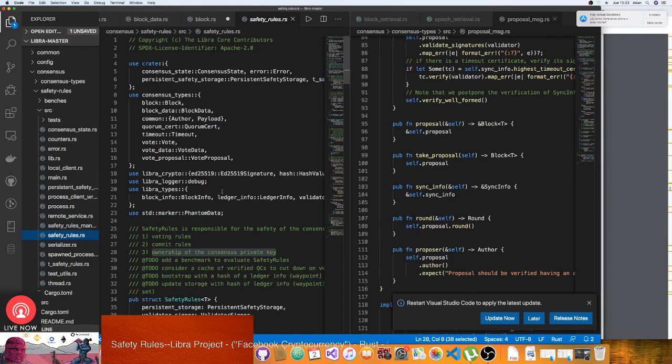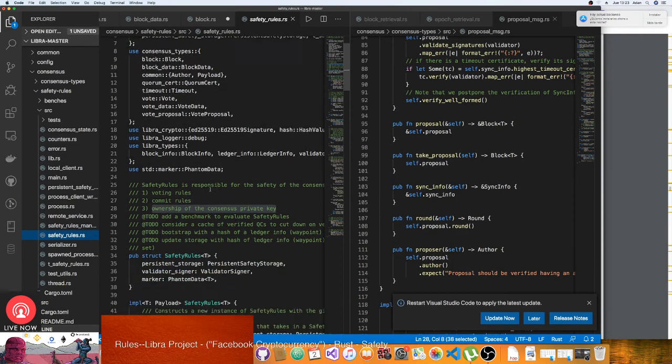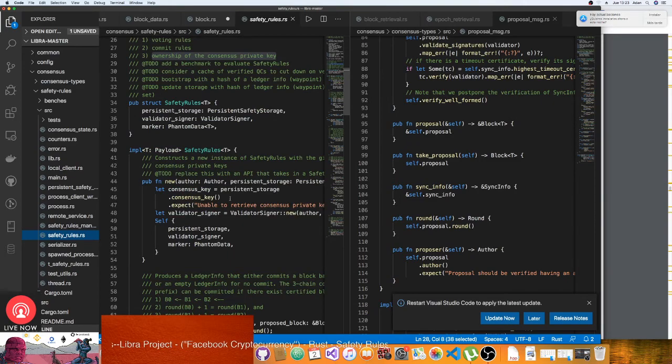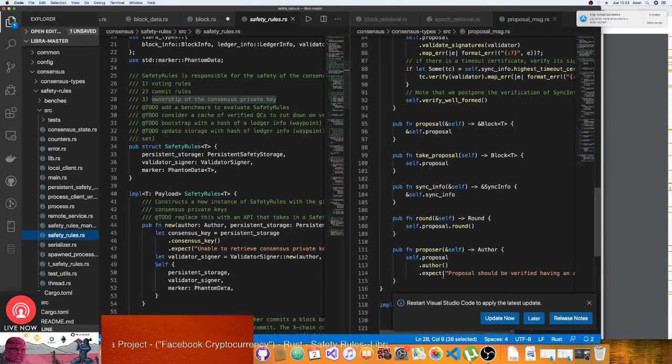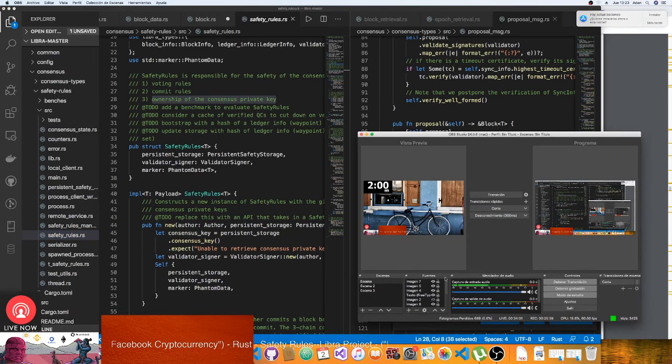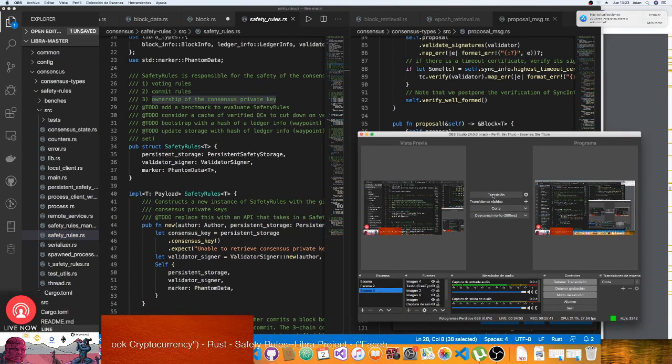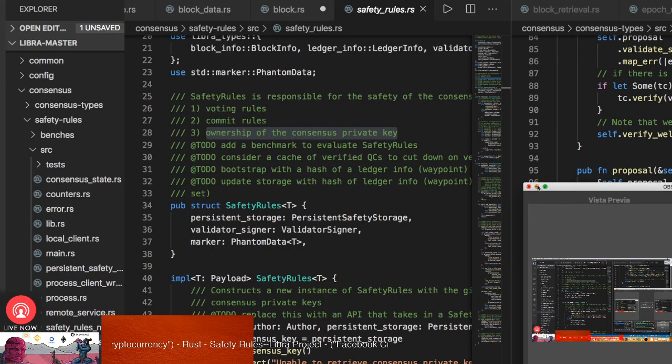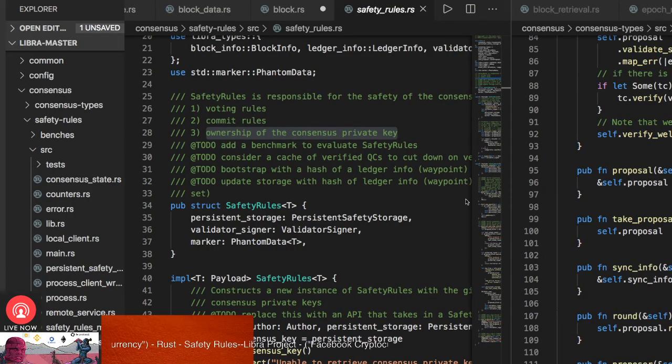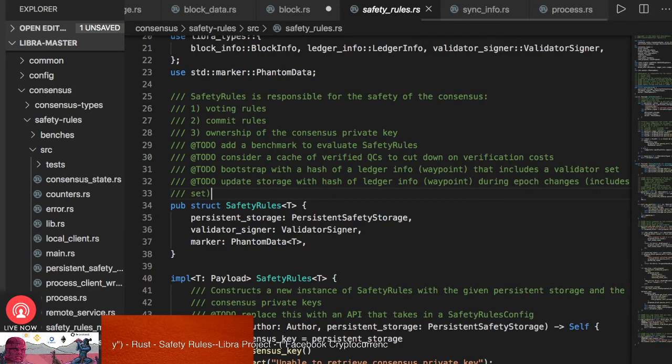So let's move to the code and see more things about these safety rules. So let's zoom in a little bit.